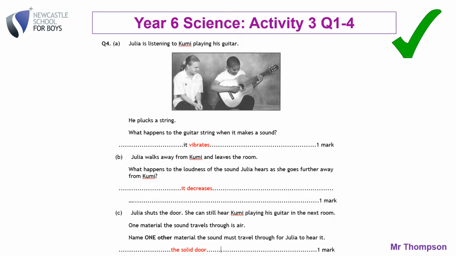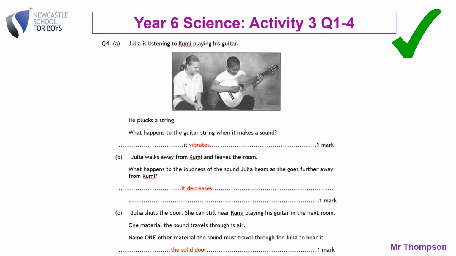And finally, question 4. Kumi is playing a guitar. What happens to the guitar string? Again, the word vibrate is the one that you should have in your answer. Julia walks away from Kumi and leaves the room. What happens to the loudness of the sound Julia hears as she goes further away from Kumi? It will decrease, it will get less, it will get quieter.